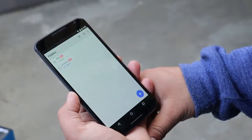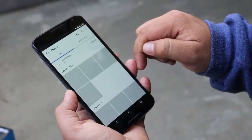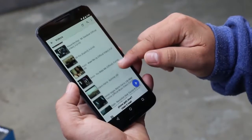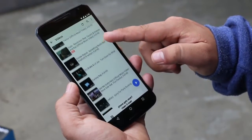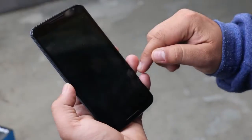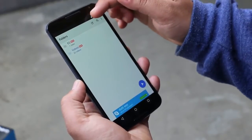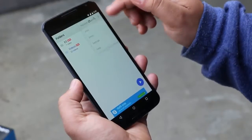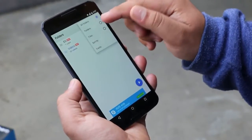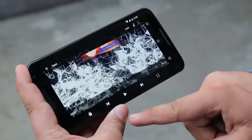The next one is MX Player. Another important feature missing on stock Android is a video player. We do get the option to play videos from the Photos app, but it's not perfect — it does not support various video formats. MX Player is by far one of the best video players on the Play Store. It supports a wide range of video formats like AVI, MKV, WMV, and many more. When you start the app you get all your folders containing video files. At the bottom you have a shortcut to playback, you can refresh, search for videos, and network stream lets you give a URL of a video and play it via this app. You also have options to choose view, select files and folders, and settings for the video player decoder and audio.